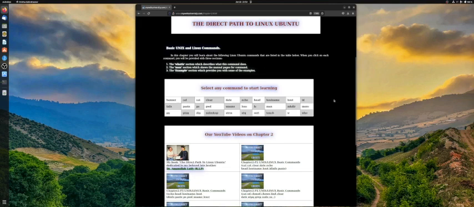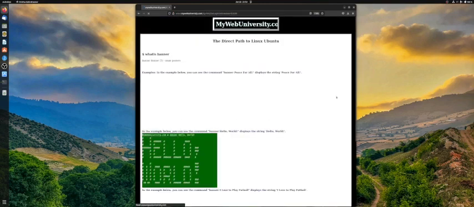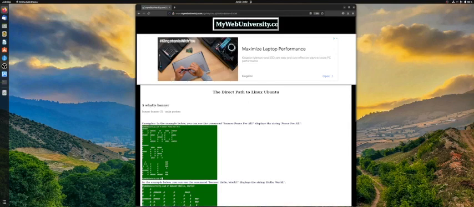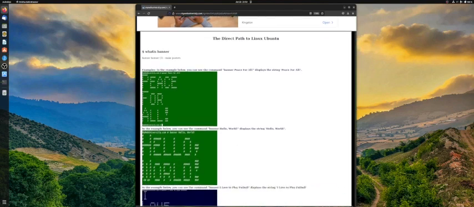For each command I have a section called what is this command, a man page for it, and then examples. As an example, banner has a what is section, which says it makes posters, and then there are examples here.